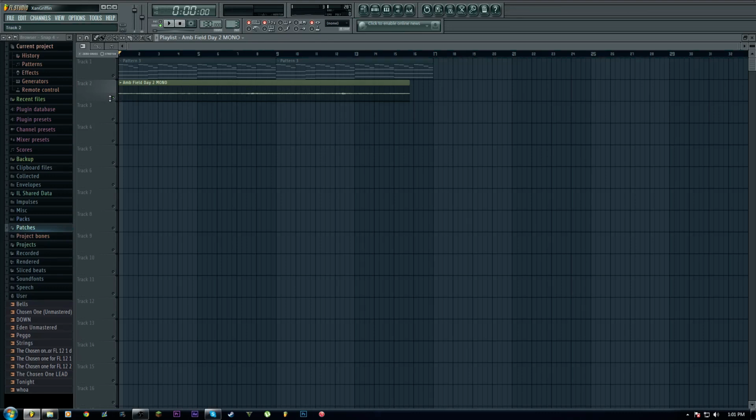But yeah, so we just have a really basic sample of birds chirping. It's like a park with them fluttering. Their wings just fluttering in the wind, or whatever the word is. So we're gonna basically do this. This is a mono, by the way.